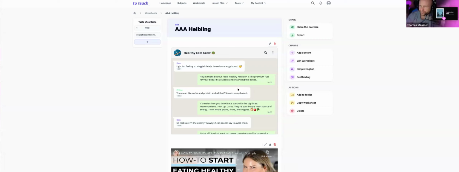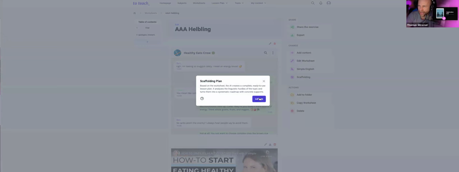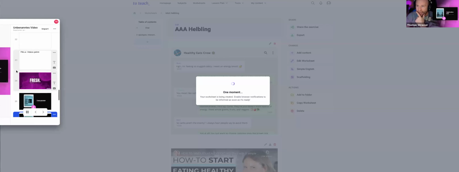The thing is, what you can still do, and this is what I love, with this worksheet, you can also click on scaffolding. It has an integrated scaffolding function that actually means the AI tries to scan the activities and comes up with a lesson based on scaffolding and guided teaching. You are the facilitator. How does that look like? I'm going to show you in a second. So at the moment, the AI is rendering the results. So we're going to wait for that a bit.